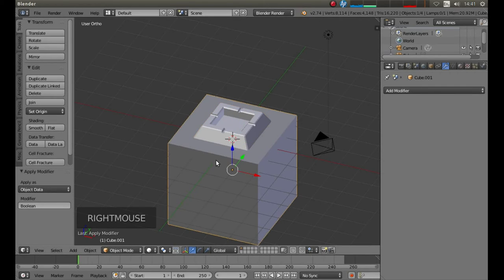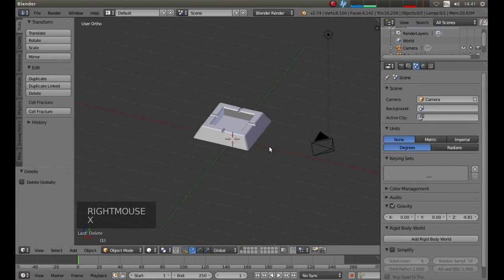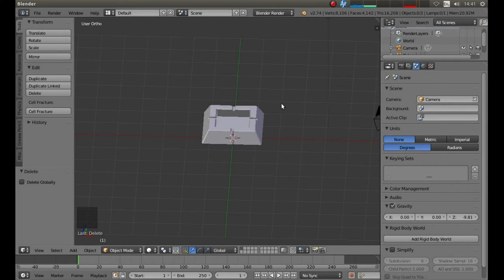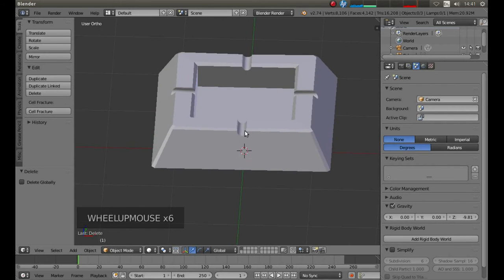Now if we right click on the big cube and press X, left click on delete, we'll end up with an ashtray that has reasonably even thickness of glass and looks something like this. It won't be perfect, but glass in Blender, it really isn't that easy to do, and if you've only got a simple basic computer, you'll never get it 100% right. Apparently Blender locks up, and I've even struggled with this one by dividing faces up, so I've kept it as simple as possible, and hopefully most people will be able to render this one and it'll look reasonably good.